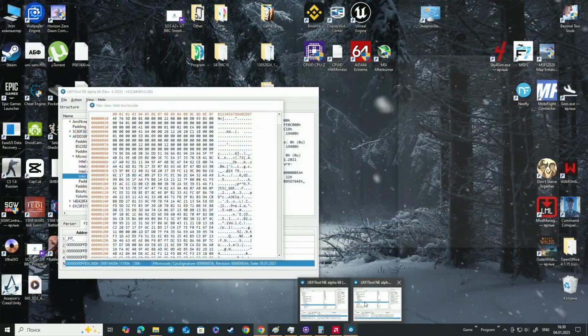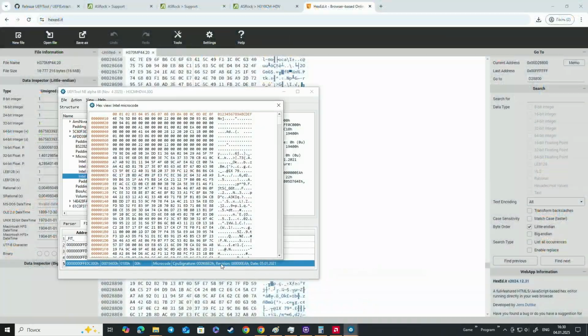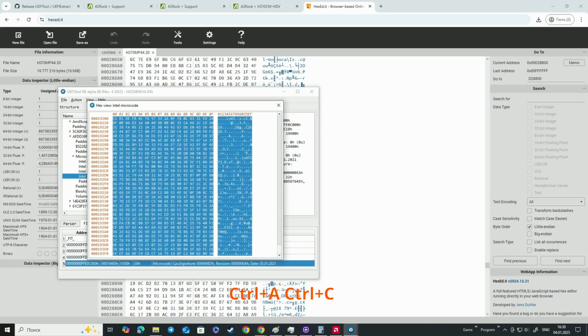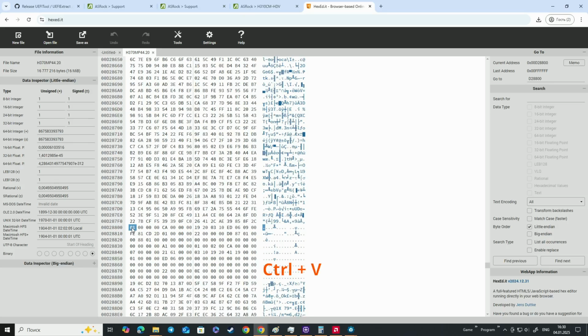Open the hex view, press Ctrl-A and Ctrl-C. Ensure the keyboard layout is set to English. Return to hex and paste with Ctrl+V, selecting overwrite and hexadecimal.